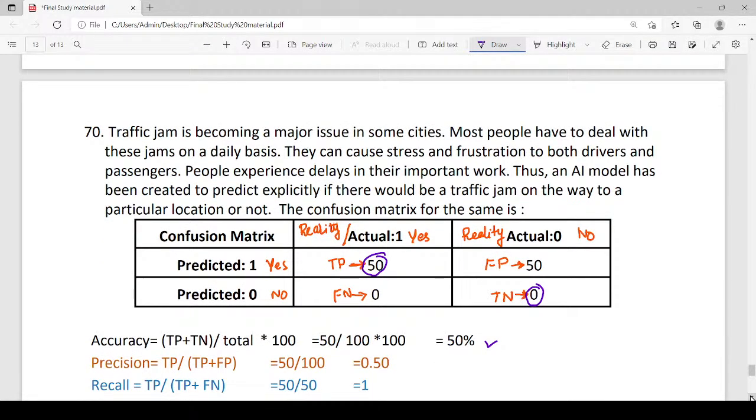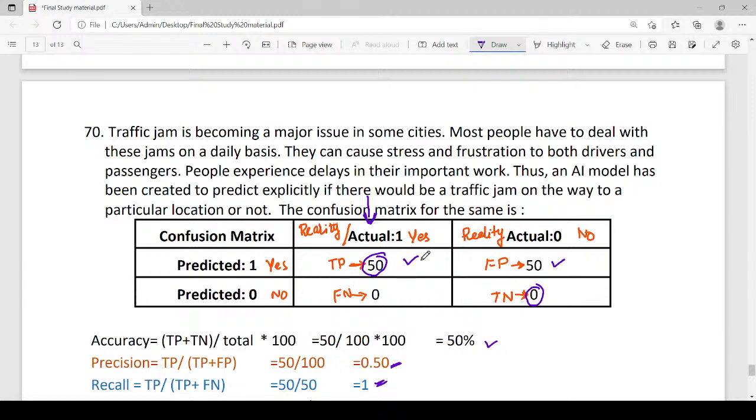Okay, I will show till recall, you are going to calculate the F1 score. Precision is TP by TP plus FP. So that is going to be 50 divided by 50 plus 50, which is 100, and hence it is 0.5. 1 by 2, which is 0.5. And if you see recall, you are considering only reality for recall. I told you to remember this, right? So TP by TP plus FN. So this is 50 divided by 50 plus 0. Hence the value is 1.